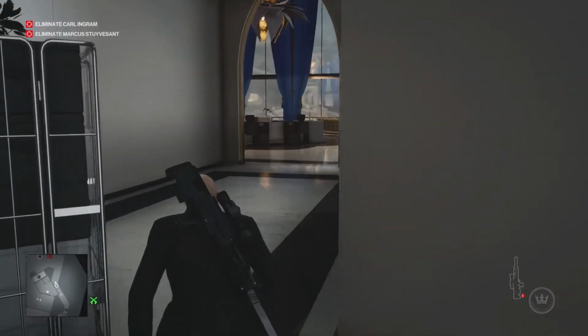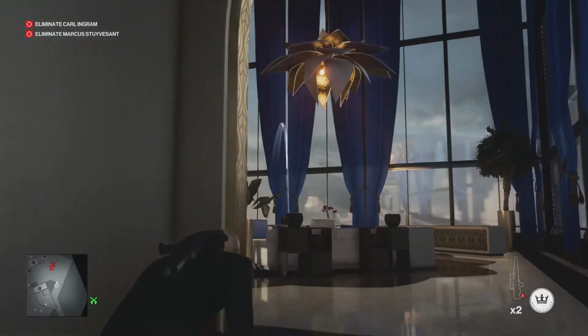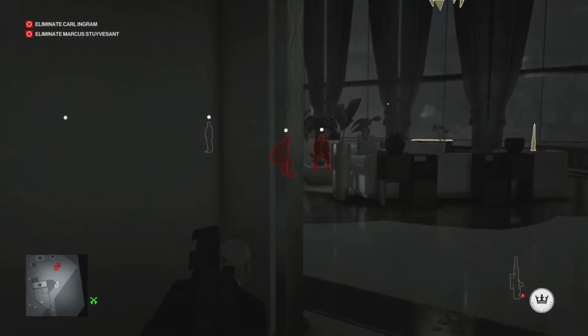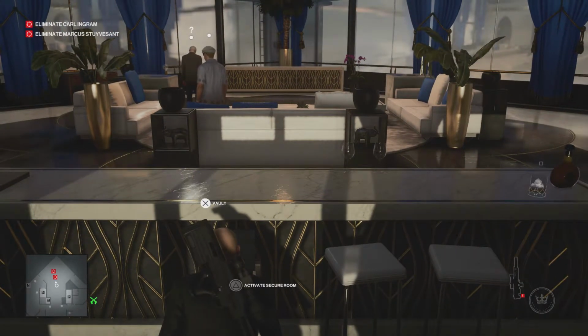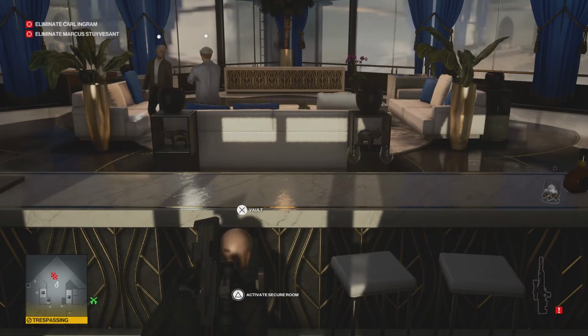Walk to the very end, but don't go too far out so your targets won't see you. Equip one of your coins and throw it towards the light at the very far end of the room as far as you can. Use your instinct mode to make sure that your targets are looking at the coin, and when they are, quickly run to the left and around this small cabinet. At this point, wait until they're back in position and you'll be able to hit the button prompt to lock the room down.